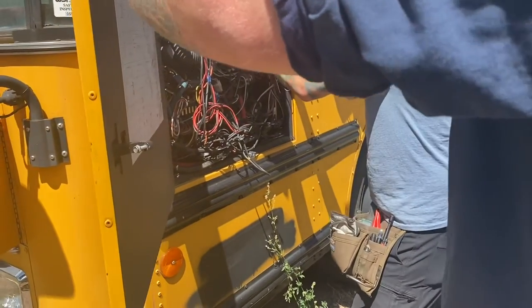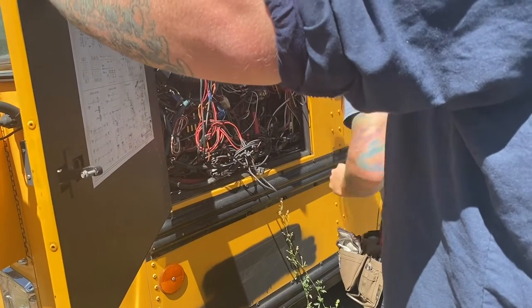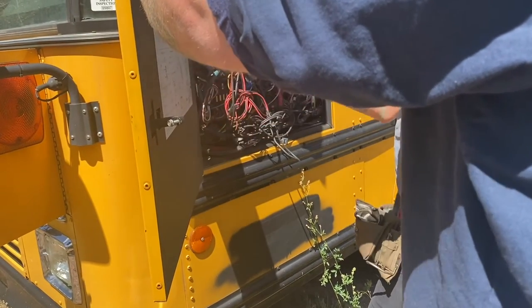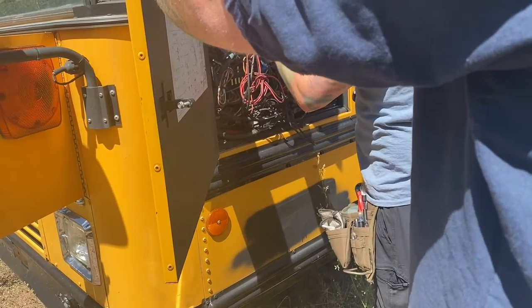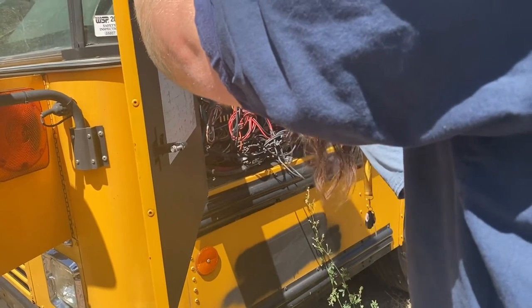But look, there's just so many things in here where I don't know what it's connected to or where it came from. They have the diagram, but the problem is that it's just telling me what's supposed to go where. It's not telling me what is actually going where, you know what I mean? And then this is just to keep it from flying open. And then the other thing too is gonna say.